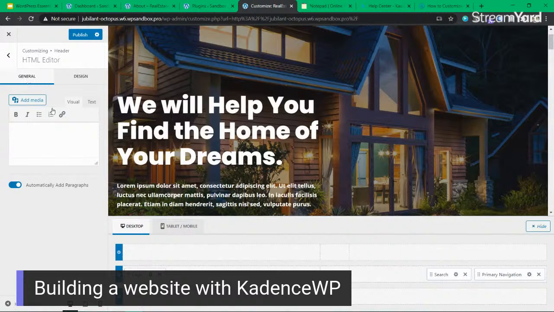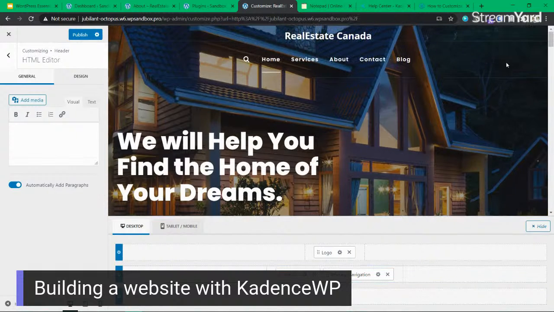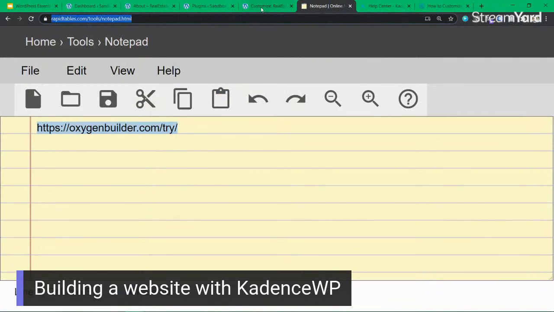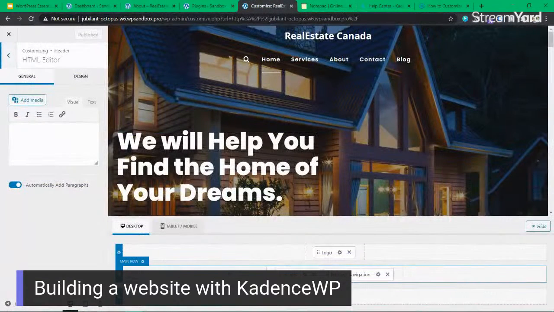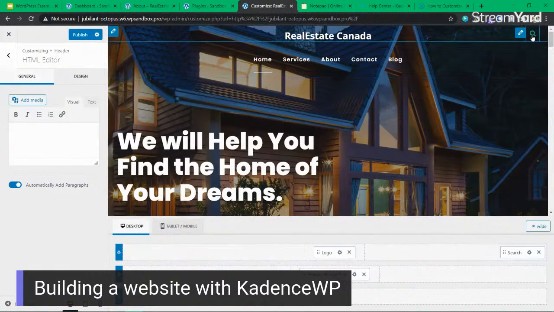Let me show you something. If you want the logo to be at center here and all the icons here, it looks good. What if we want to add a search bar?